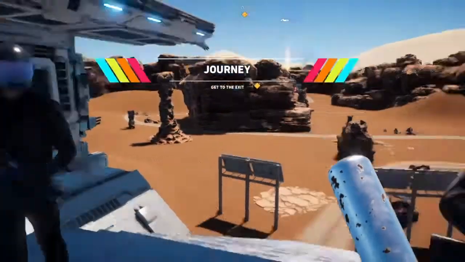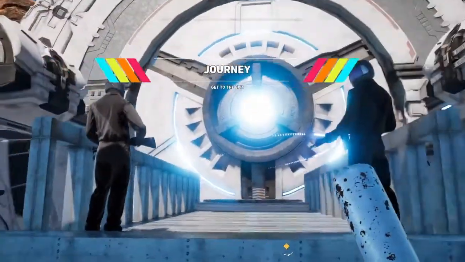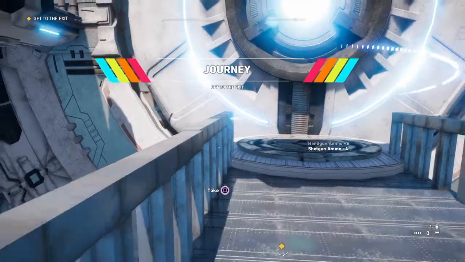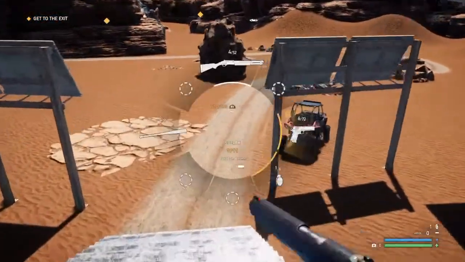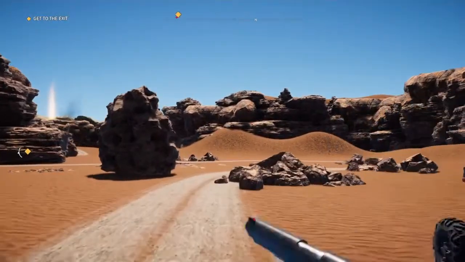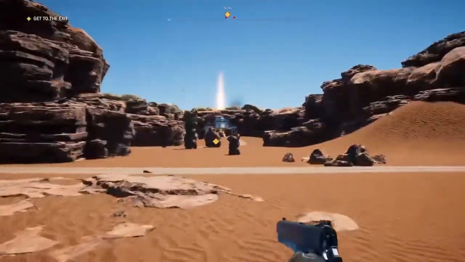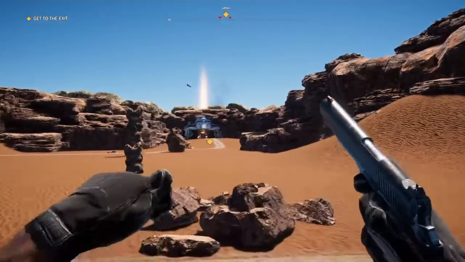Journey. I, for some reason, thought that these guys here were enemies. Well, now I have another weapon. I now have a weapon. Yep, I took them out just so I could grab their guns. We still have no idea what kind of enemies we're dealing with at the moment. But it looks like the finish line might be underground.